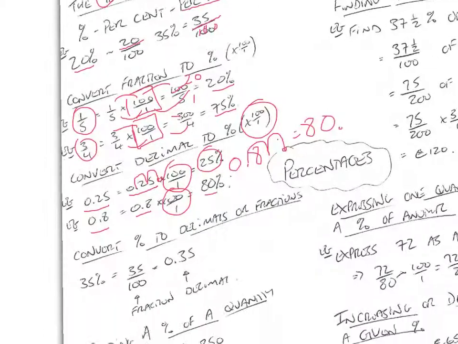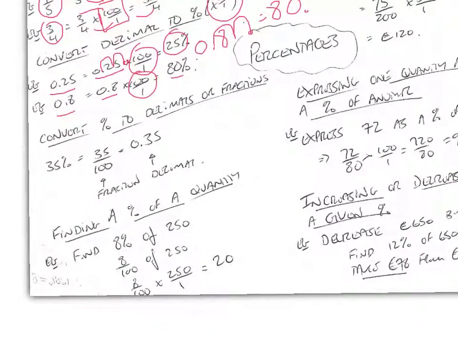And if we're looking to convert a percentage to decimals or fractions, then initially we take our percentage, 35%, and to convert to a fraction, that's the same as 35 per 100. So there's our fraction there, and we could possibly simplify that fraction further. Or we can carry on and convert to decimal, whereby we divide 35 by 100, which this time has the effect of moving the decimal point 2 places to the left to give us 0.35.